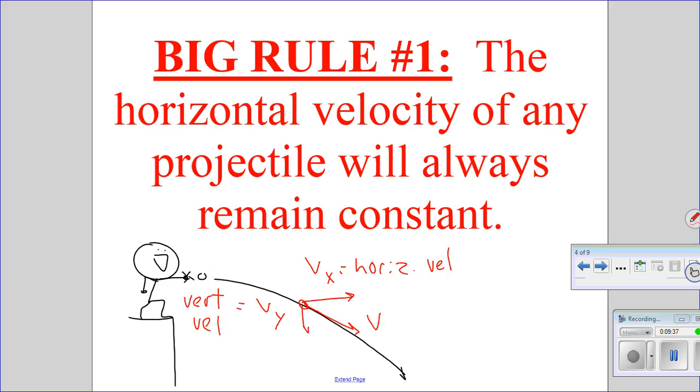If you picture the sun being directly overhead, the shadow is going to be right under the ball, isn't it? Vx measures how quickly the shadow moves across the ground. It's just measuring how quickly the object is moving horizontally. Make sense? Questions? Do I need to write out word definitions for horizontal and vertical velocity? Well, I already did write those out, so you've got those. But that's a quick review. Good? Questions with it? All right, great. So big rule number one says that horizontal velocity is constant.